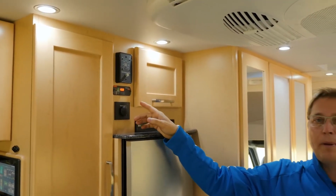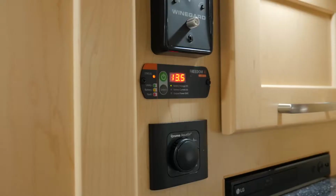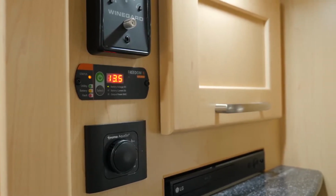Here we have our control panel for our Xantrex 2000 watt pure sine wave inverter. Now a lot of manufacturers use inverters. It's important that you have a pure sine wave inverter, especially if you're going to use high-end electronics. It's cleaner and better energy for those electronics.